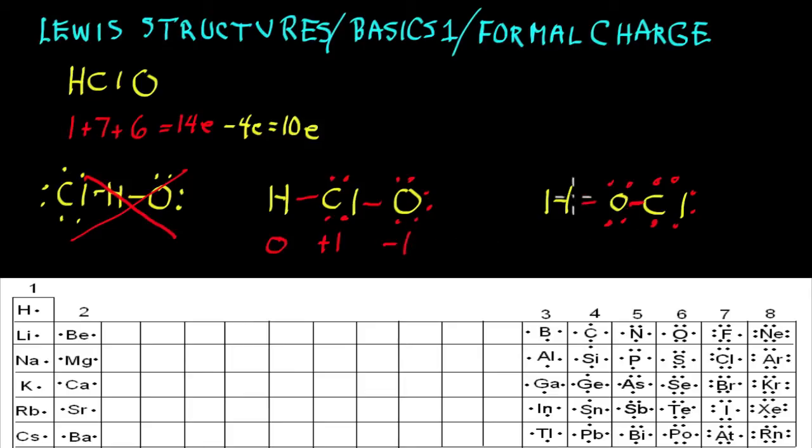Over here, hydrogen has 0 again. But now, let's look at chlorine. Chlorine has 7. We subtract the electrons that are now after the bond: 1, 2, 3, 4, 5, 6, plus half of that, 7. So this has a formal charge of 0. Starts with 7 and ends up with 7. Oxygen starts with 6 and ends up with 1, 2, 3, 4, half of that 5, half of that 6. So formal charge is 0.